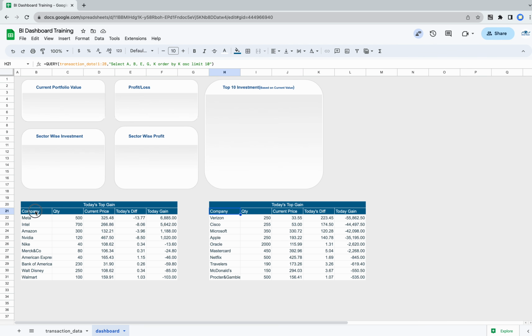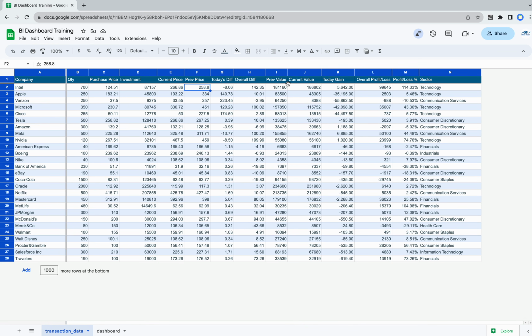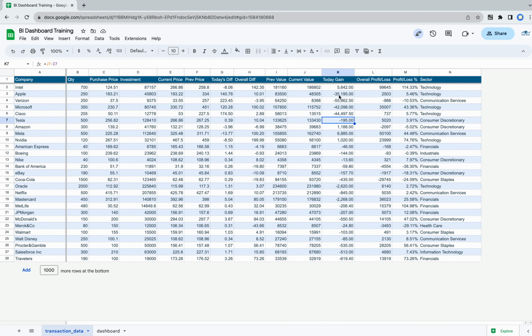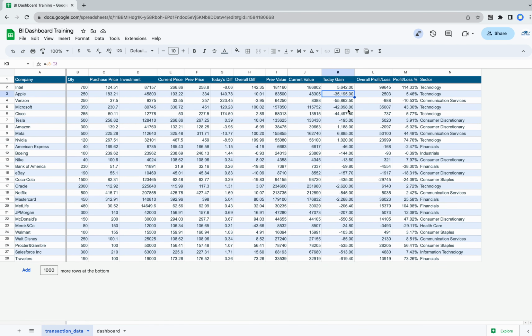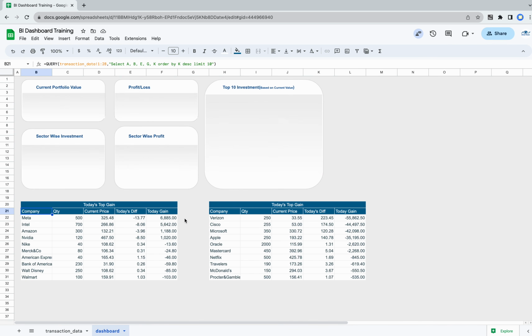Order by K. Okay. Now the table part is almost done, and we can also show the overall company dashboard structure here.